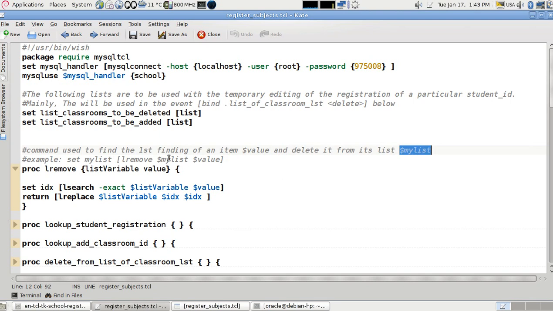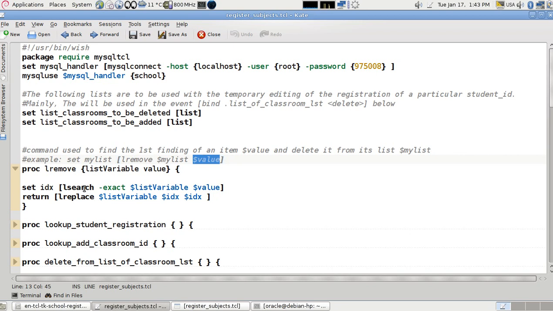To delete from my list, I set my list as the remove from $my list of the value I want to delete.